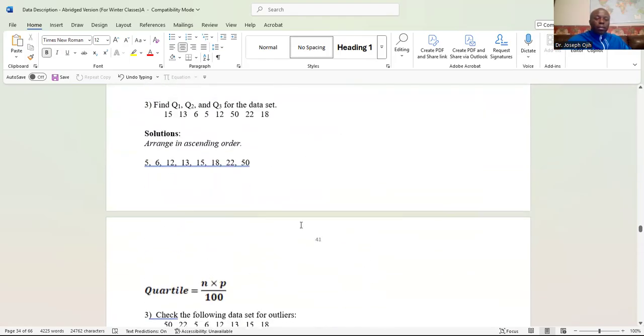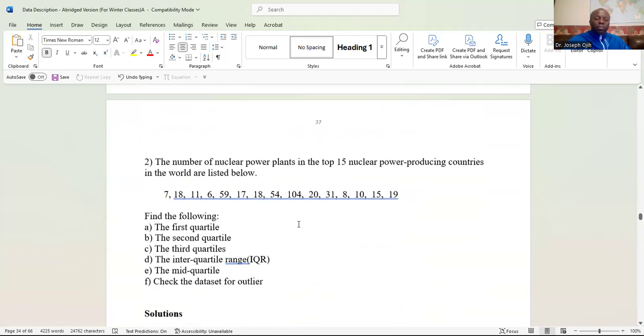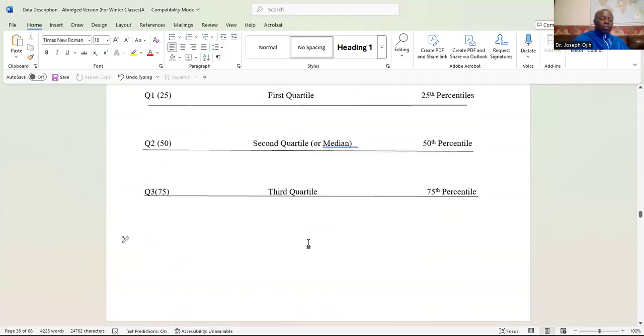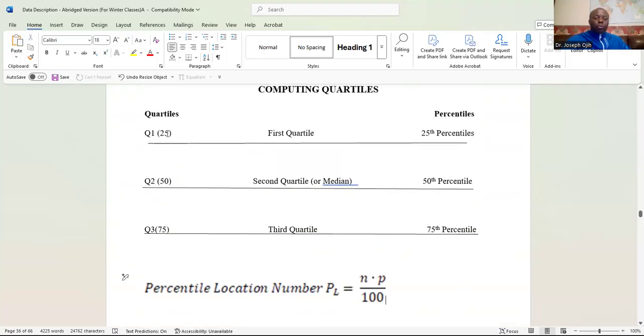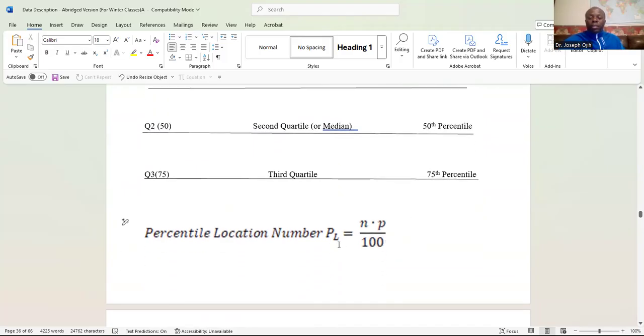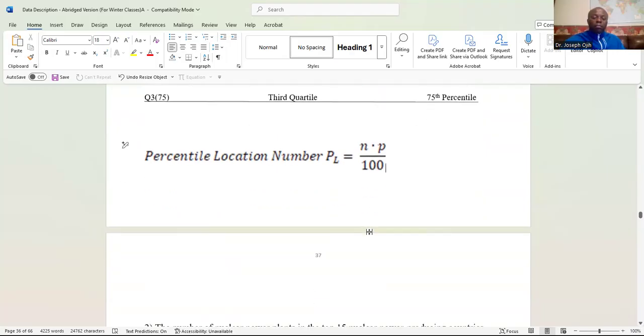Now this formula is for locating percentile, but as you can see from the screen, the first quartile is the same as the 25th percentile, the second quartile is the same as the 50th percentile, and the third quartile is the same as the 75th percentile. Because of this relationship, we use the same formula that we normally use to locate percentile to locate quartile, which is n times p over 100.